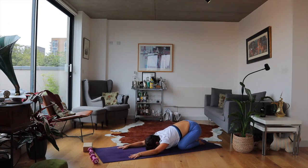Going down from the top of the head, face, neck, shoulders, back, hips, thighs, calves, just briefly scanning through. Maybe also checking in with your mood, how you're feeling today. Are you feeling maybe sort of a heaviness, a bit lethargic? Are you feeling light? Just noticing all of this. There's no judgment. Everything is equally valid.